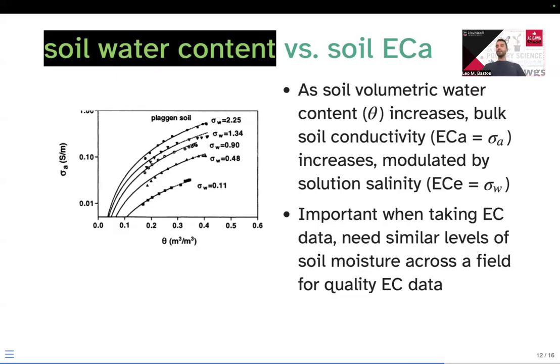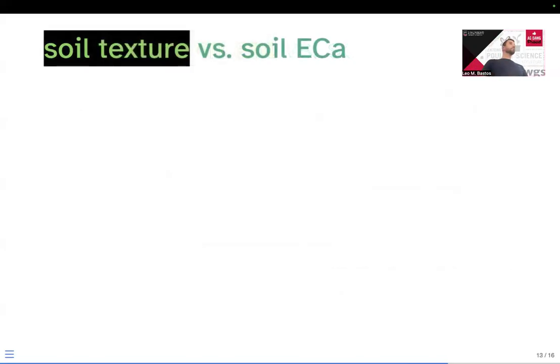Knowing what other factors also impact soil ECa can help us think and plan better when going out and collecting soil EC to relate to texture. Because if any of these other factors are playing a role, they would be playing a role in the signal that you get and are going to dilute the signal that is related to texture, which is what we are normally interested in. And then lastly, of those three, what's the relationship of soil texture and soil ECa?